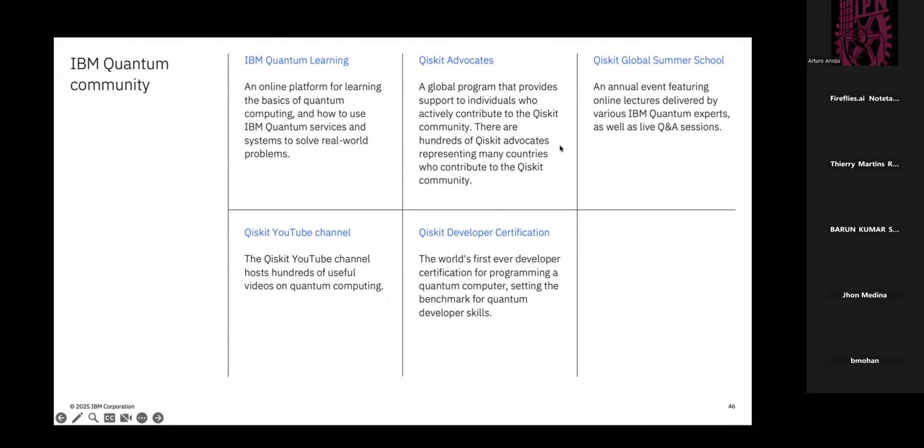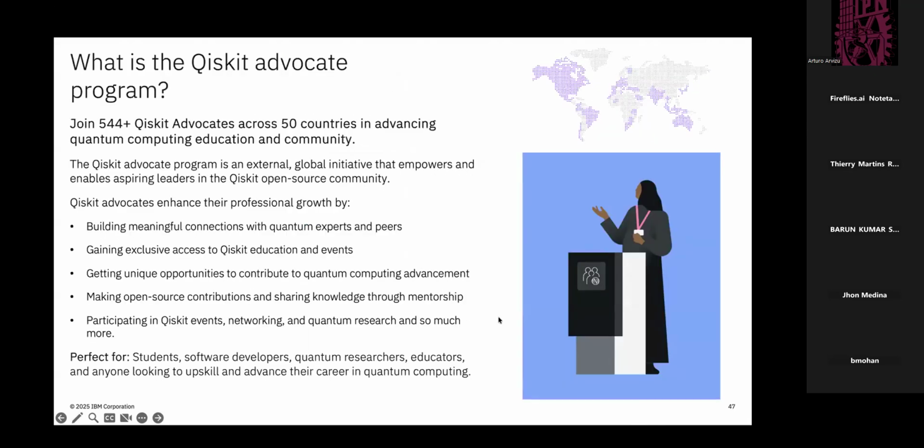There's the Qiskit Advocates Program, which just opened up and allows you to throw events like this Fall Fest. We have other things such as the Global Summer School, which runs virtually every 2 weeks, and the Qiskit YouTube channel. You might even find videos of me on there. And we have, for example, developer certification. For students like you, the Qiskit Advocate Program is something I would very much recommend, especially because this can come with more mentorship opportunities for doing projects with Qiskit, getting to know people in the community, getting access to events and all kinds of fun stuff, and making contributions to open source code. I've had the pleasure of mentoring some advocates myself, and we had some pretty good projects.